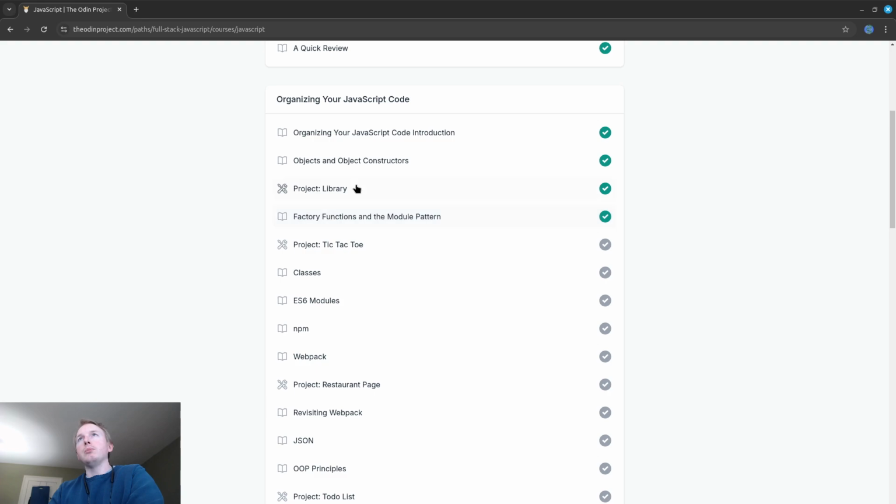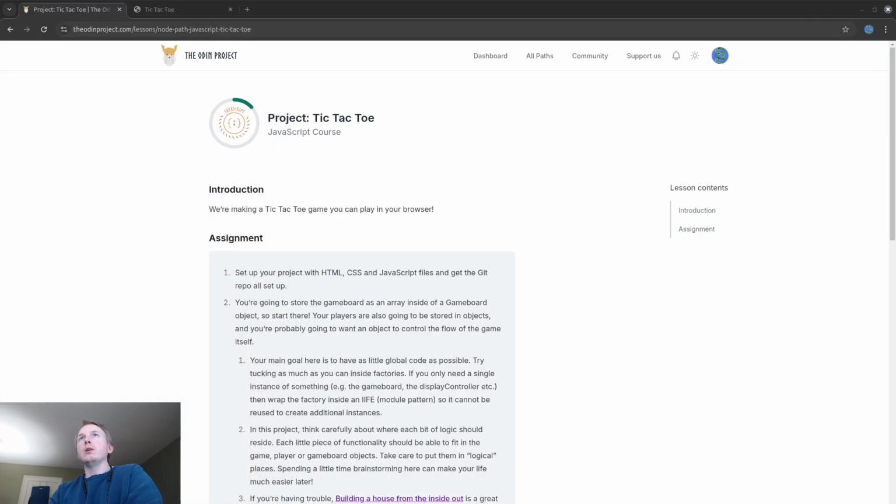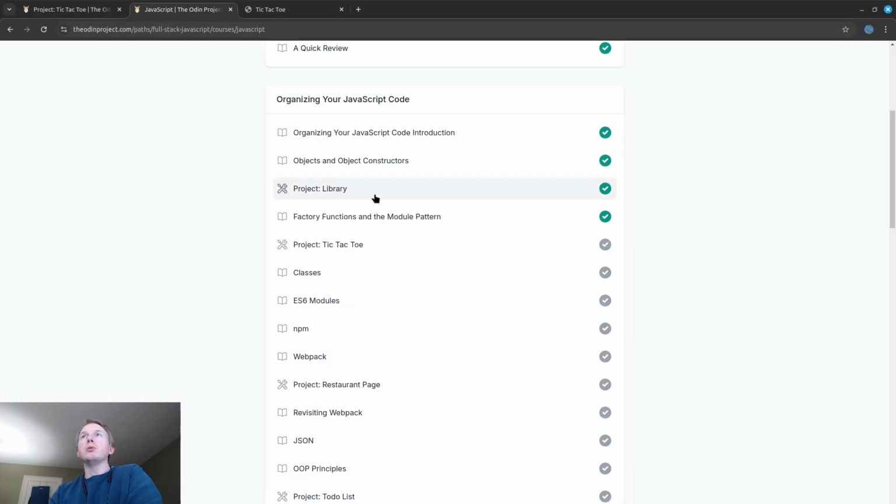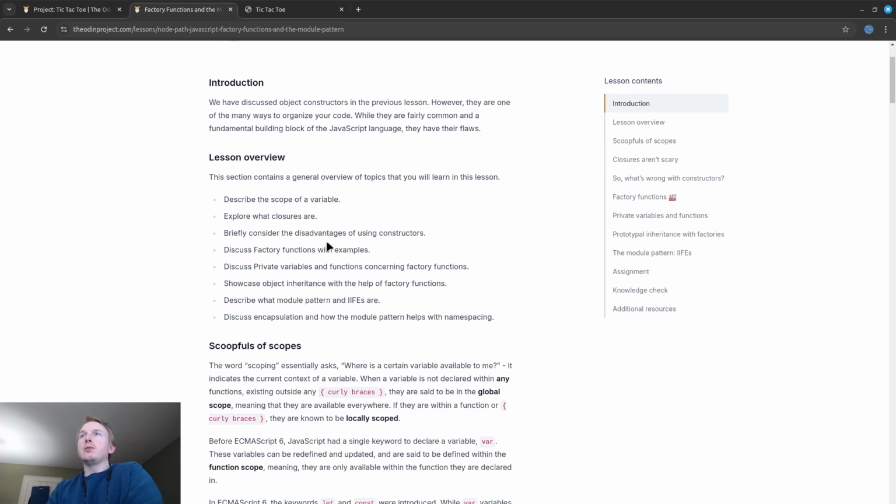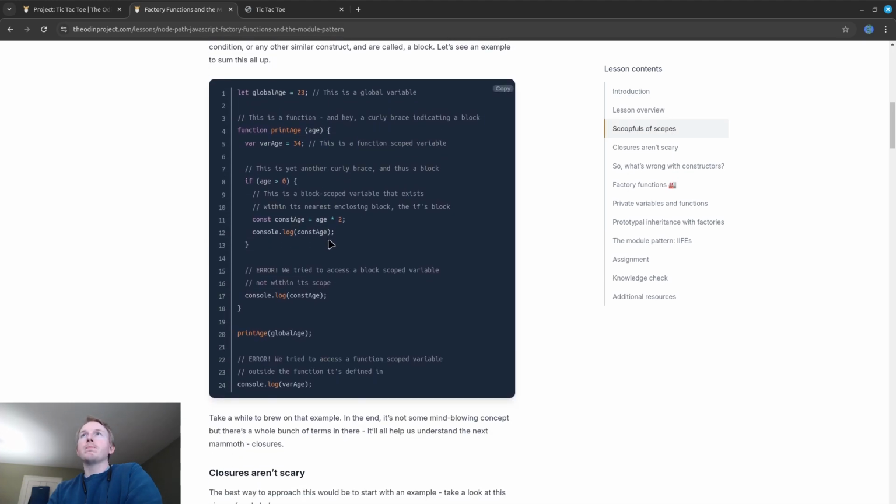I think that's one of the main benefits of factory functions over object constructors, or one of the main purposes is to replace the need for these. And I guess overall helps to consolidate code, as the section implies. So I guess it'd be important to show the lesson. What's interesting is there was only one lesson between the last project and this current project. And this lesson just focused on different options for making and organizing functions, creating objects.